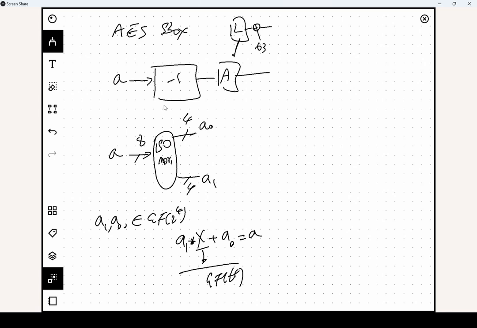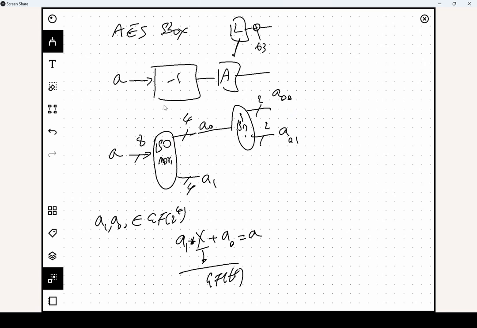Yeah, this is the way, and of course this can be continued, which means another isomorphism to bring it to a smaller field, for example A00 and A01, each with 2 bits.